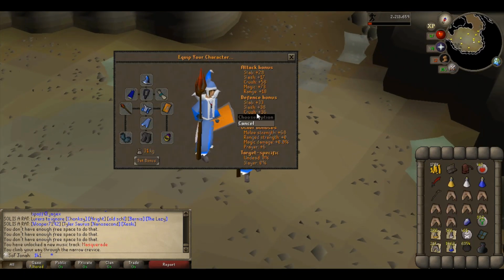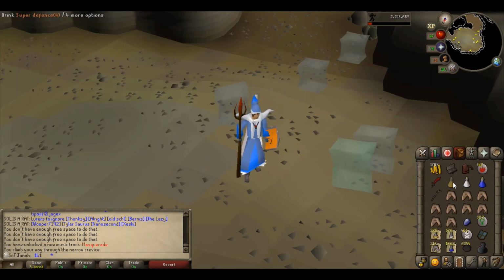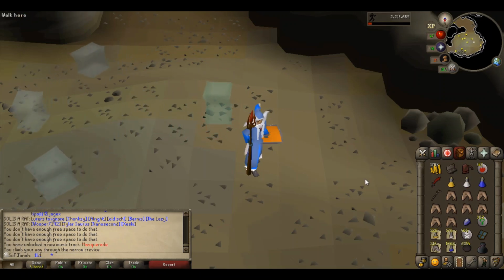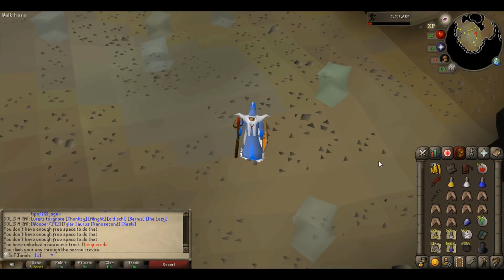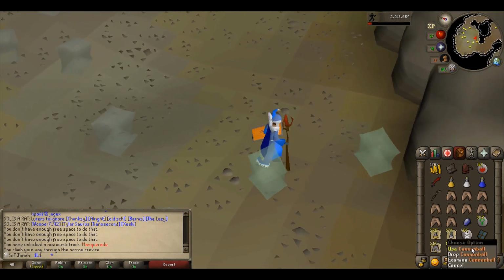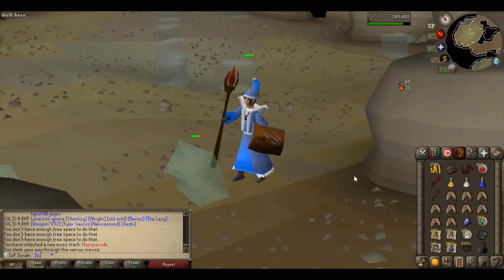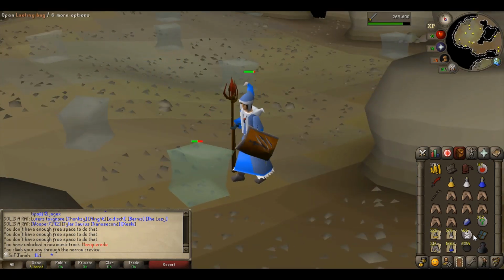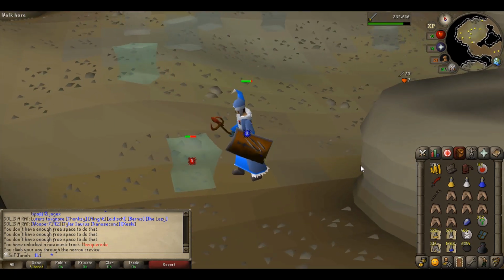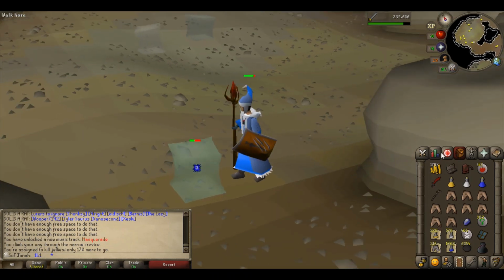We got 80 magic defense, 58 crush, and 68 melee strength to go ahead and pot up. Now you may notice I have a little bit more inventory space. I put the anti-fire potions and the prayer pots in a looting bag. I kind of wish I would have kept the prayer pots and then put the death runes, but to be honest, I'll probably put the death runes in here next trip as well, so we can get like 10 sharks in inventory. Be a lot better, but let's see how this goes. And I think we're starting out with like 170 kills, so I'm going to see how many kills I can get in the trip.